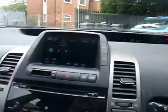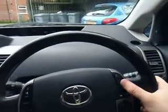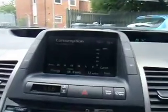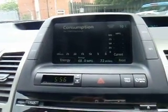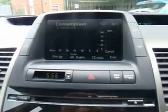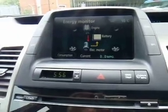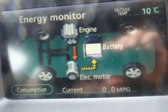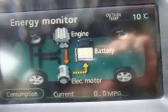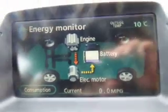Now you can then use again the steering wheel to show the information of what's going on with the car. Click info and it'll instantly tell you what the consumption is, what your average consumption is, what's happening at the moment. The engine's just switched itself on to recharge the batteries, just so we're not killing the car. And it does all this automatically. You don't have to have anything to do with any of this. Completely and utterly happens without you having to mess around at all.